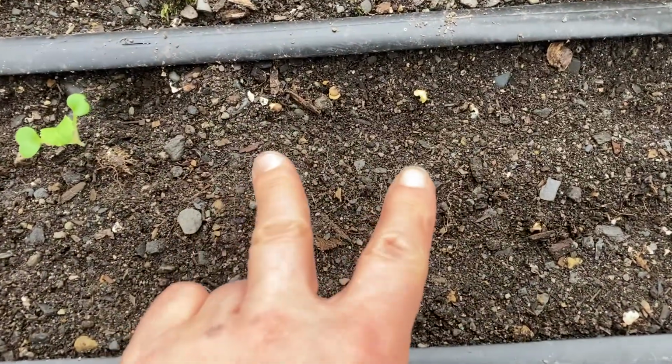But I'm going to go ahead and water in all the radishes that I direct seeded at all of the bed ends. And I've got a couple of these little guys popping up already. Radishes.